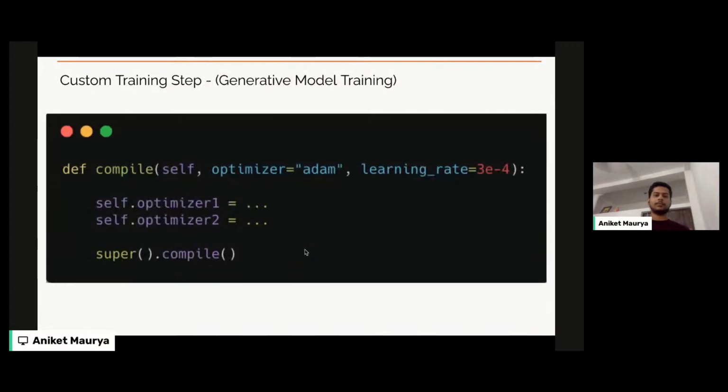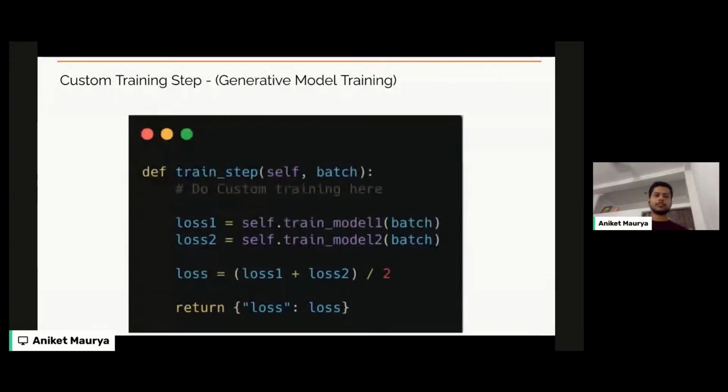After that, I have customized my compile method. So I have a custom optimizer. I customize my optimizer and then call the compile method of the parent class, using super().compile.